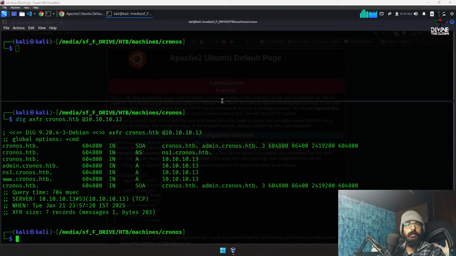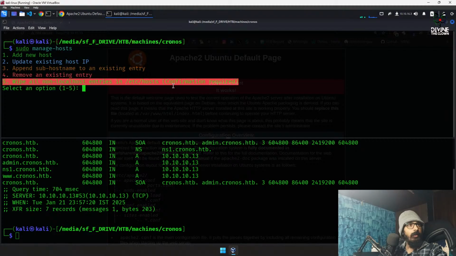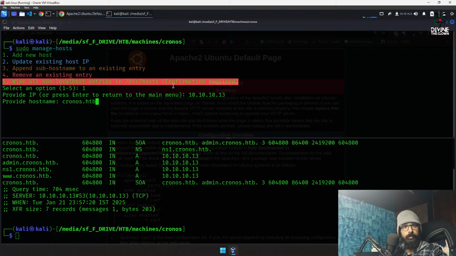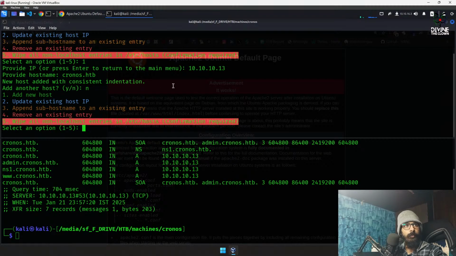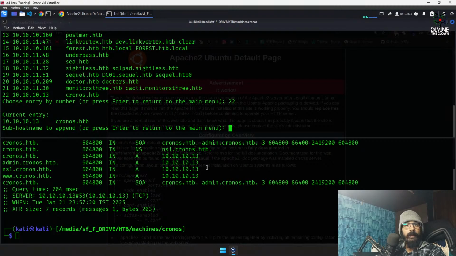Now we're gonna need the tool that we have created, so we will do sudo manage hosts, add new host 10.10.10.13, enter, cronos.htb, enter. We're not gonna add any new host, but we want to append it for the subdomain. We will select this and we'll start throwing stuff in there.